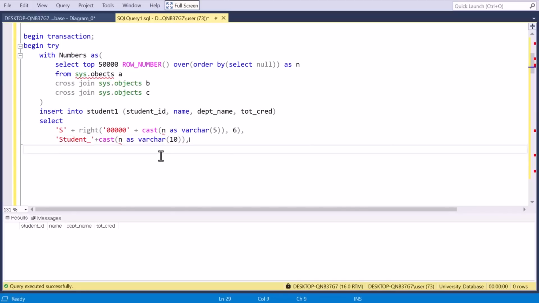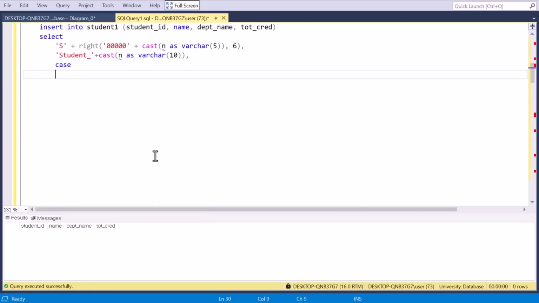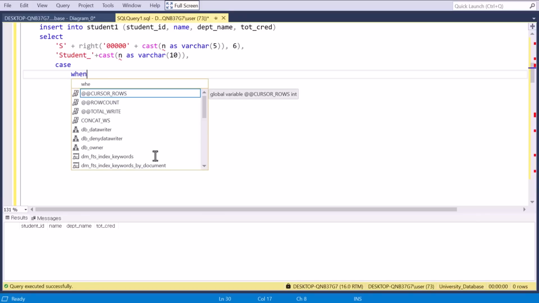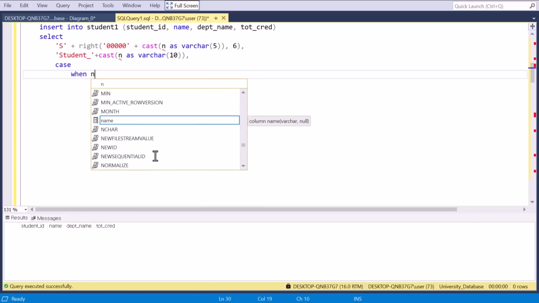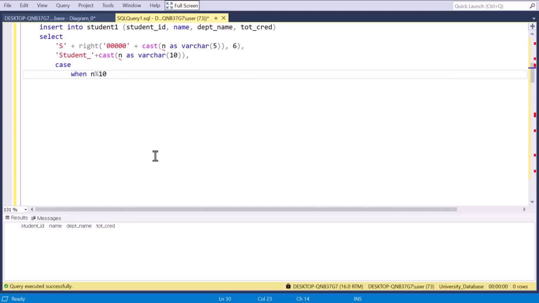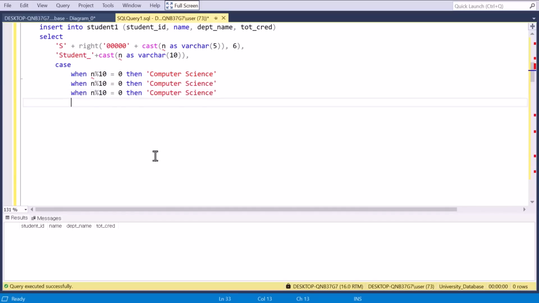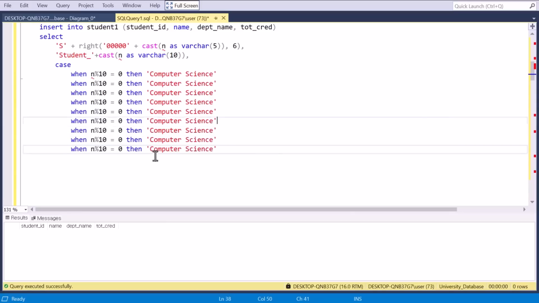Then here for the departments, we can define the different department names, right? Because we want to have different departments, right? So we go for a conditional statement. Then, for example, the number that we have generated, mod 10 is equal to 0, then you assign computer science, right? Then in the same way, we can go for the rest, for example, biology department, electrical engineering, mechanical engineering, physics, chemistry, mathematics, history, economics, and we make one else here.